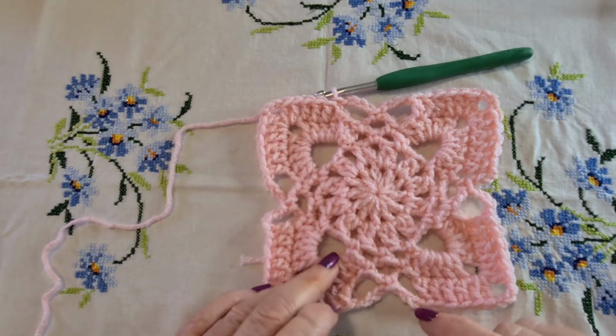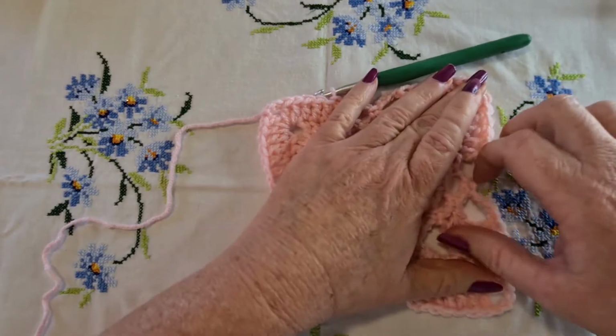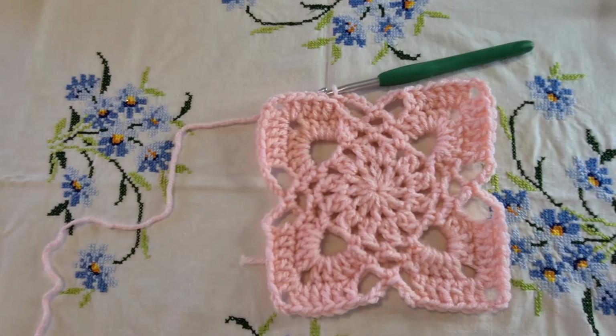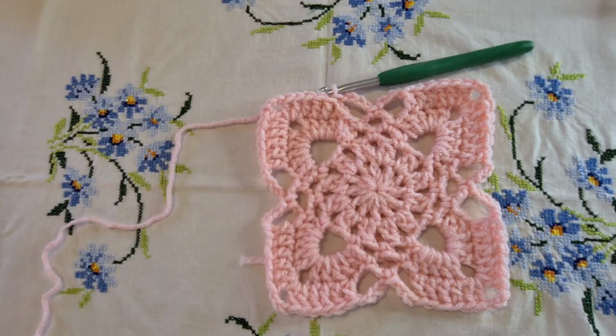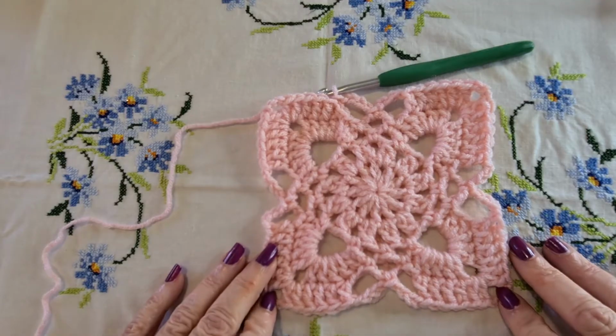So you can see that we're building with those chain 4s we put in every side, we're building the lattice up. So that was round 5, and nothing changes now, there's no difficult stitches. It is a really easy square, as I said in the beginning.